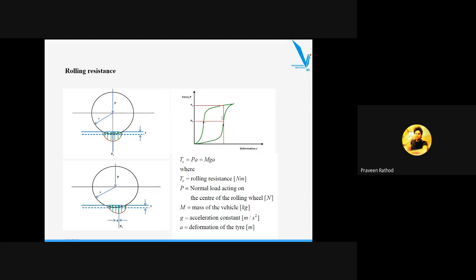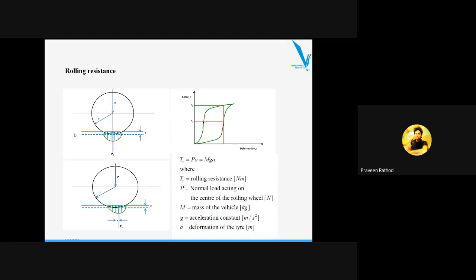Over here the force is acting on the tire, so the deformation will take place, meaning the tire will get pressed and deformed here. So here the contact pressure will act, the pressure will be distributed. This region is called the loading region. In the loading region, the pressure in the contact area between the tire and the ground is distributed symmetrically. Here the pressure between the tire and the contact area will be distributed symmetrically.